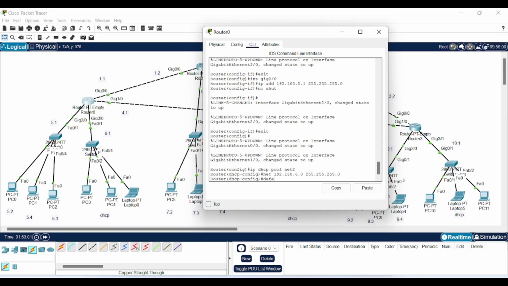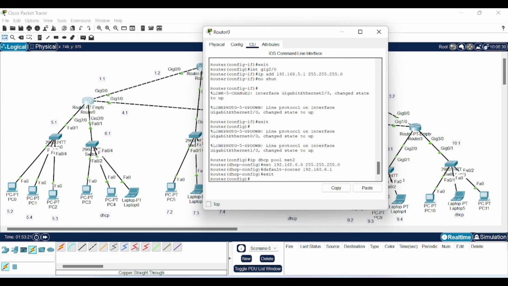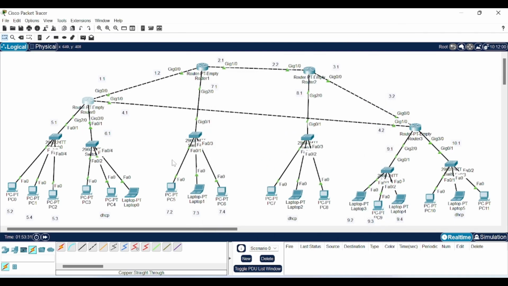Default router 192.168.6.1, and exit. Okay, this DHCP configuration is complete and these three end hosts will be static. Now this one is static, so no need, but it's fully dynamic.